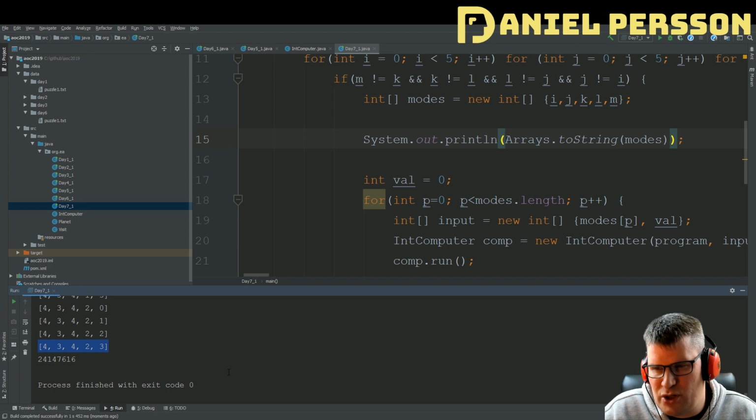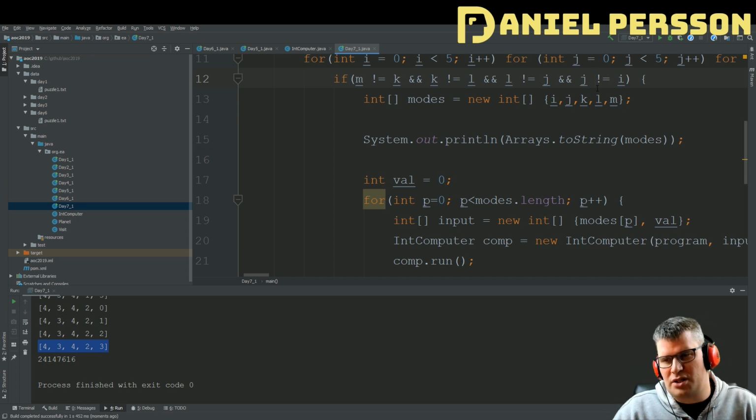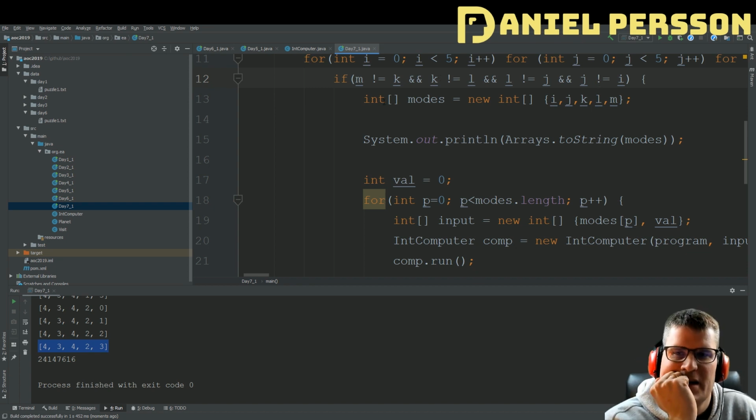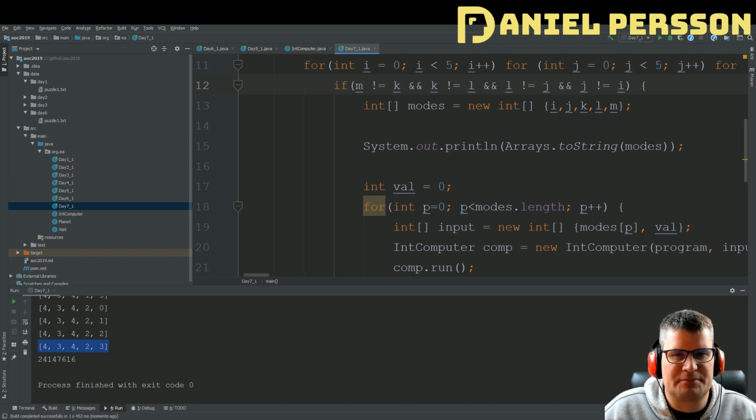No, we have duplicates here. How is this possible? Okay, we need to check that they are not equal to any other of them, which makes this a little bit frustrating.